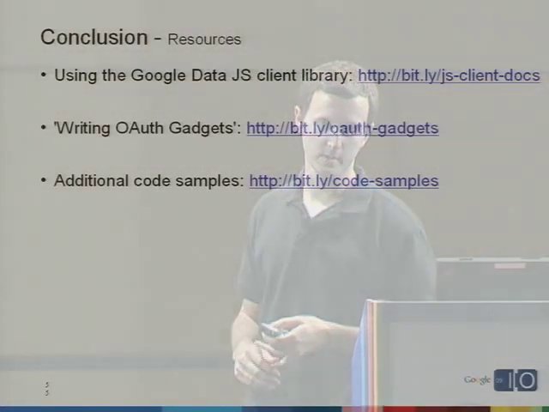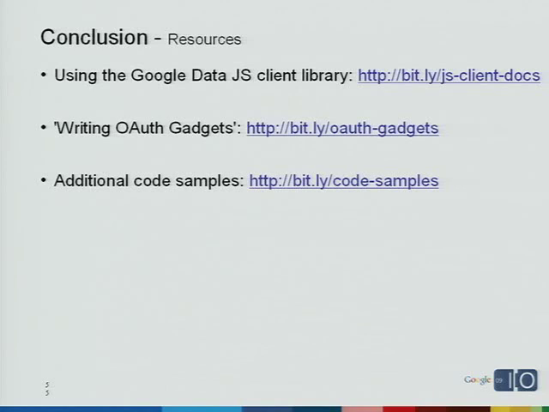We talked about how the OAuth Proxy handles these requests for us, and we don't have to worry about any crypto, token management whatsoever. We just literally call the APIs. We post data, we update data, we delete data from the APIs. And then we talked about the server side of things a little bit. So as always, we have a great list of resources for you. There's information on the JavaScript client library and how you can use that within a web app, or the OAuth Proxy and iGoogle in the gadget space.